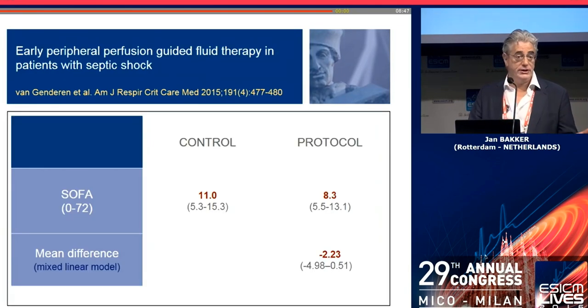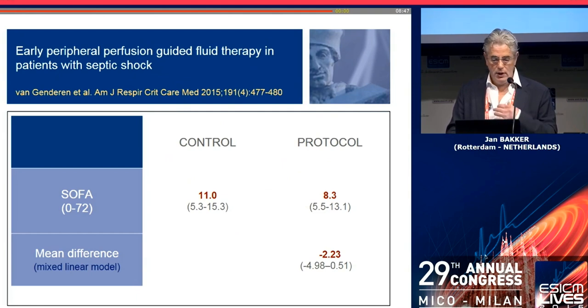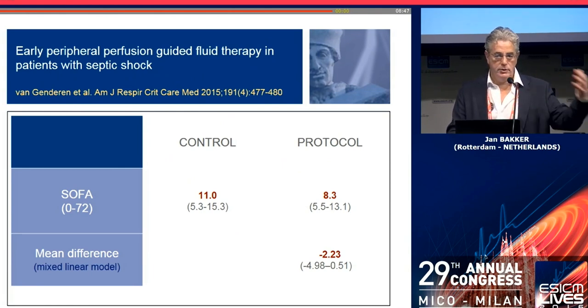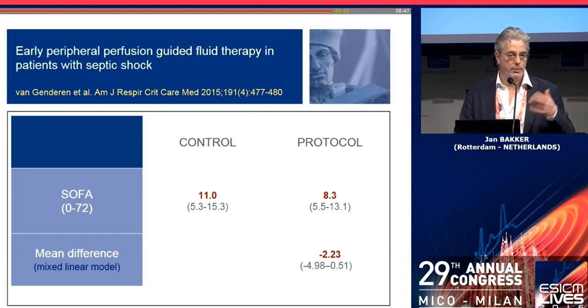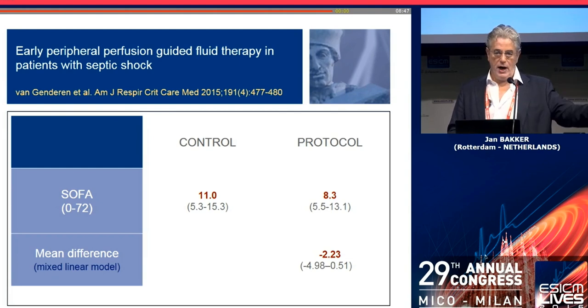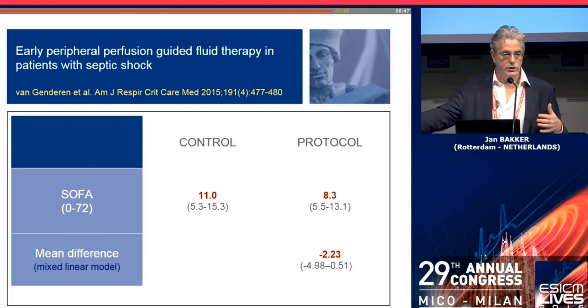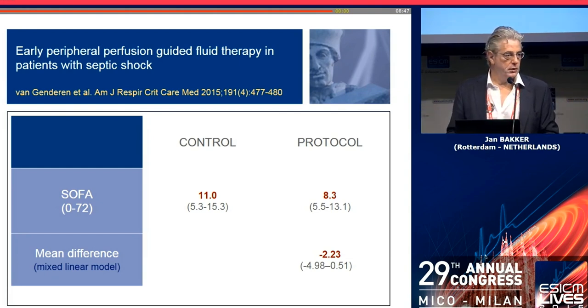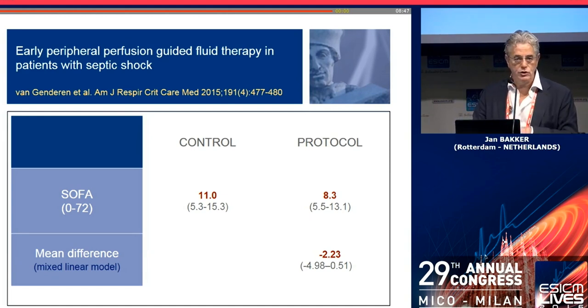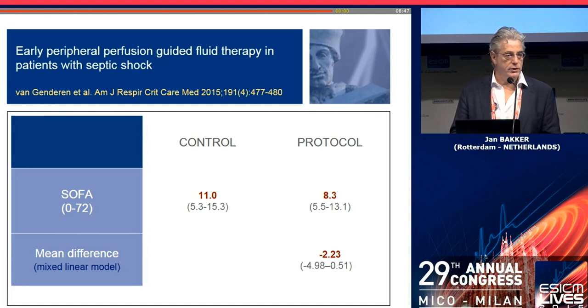And you can use this in clinical practice as well. That's what Michelle did. That's the last slide. If you have a clinical problem, lactate doesn't come down, you have hypotension, the patient doesn't urinate, all these problems that we give fluids for, usually. And the aim of the protocol was, okay, if you have this clinical problem but your periphery is normal, you're not allowed to give fluids. You can do whatever you want.